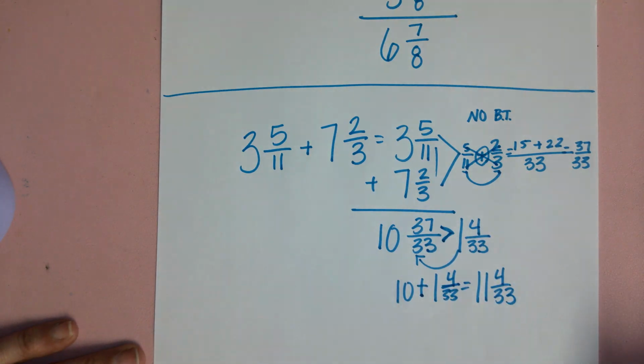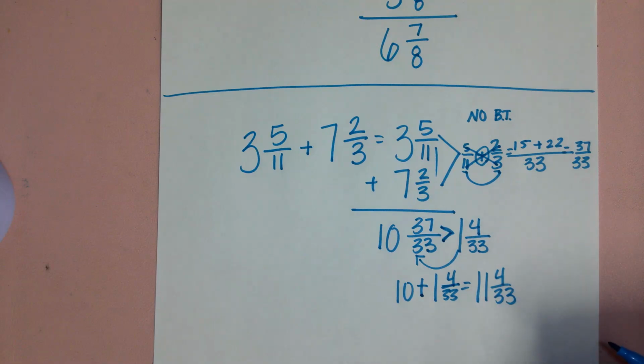So you can work with your child at home in creating all kinds of fractions that you'd like and see if they can show you how to properly add a mixed number with unlike denominators. And tomorrow I will show you how we are going to learn how to subtract mixed numbers with unlike denominators. It's a little bit more complicated, but we got this. Let me know if you have any questions.